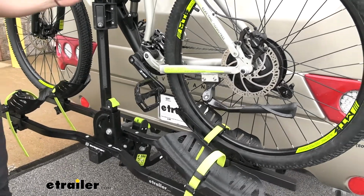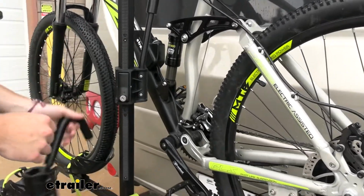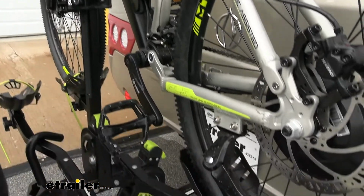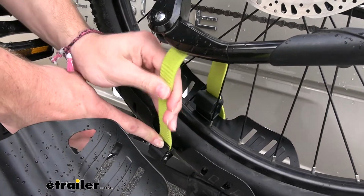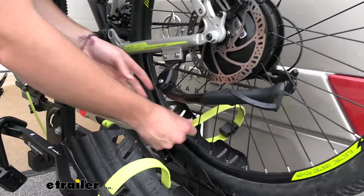Well, to get the bike off isn't going to take any time at all. I just simply want to come to our ratcheting arm system, pressing in our levers. I like to just go ahead and take the arms off all the way. And before we do so, we want to go ahead and remove our plastic strips here at the very end. One thing I like about these guys as well, very, very long, as you can see. So they are actually pretty well suited for your fat bike tires.